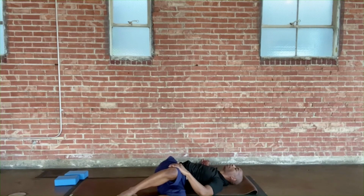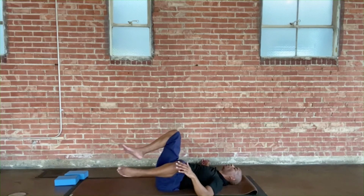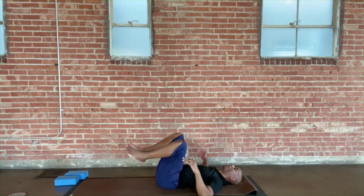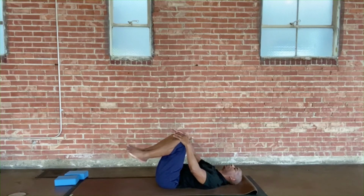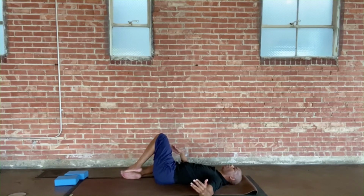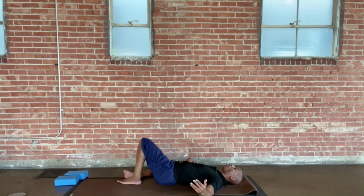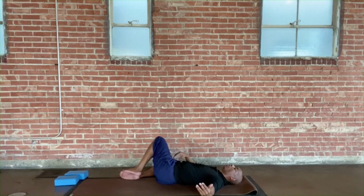Two more breaths. And then carefully returning to center, even holding center. And then take the other side. And yes, if there's other poses that feel a little bit better or what you need, pay attention to that and honor that and take those positions.